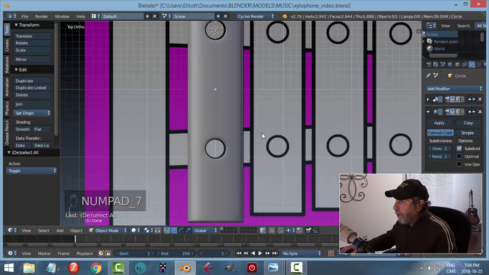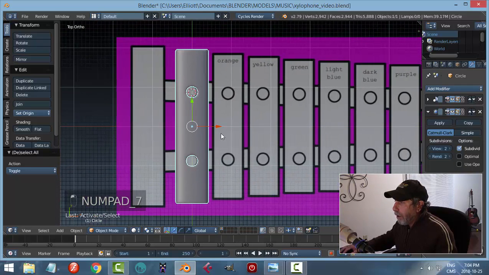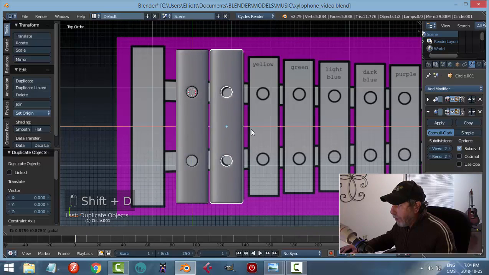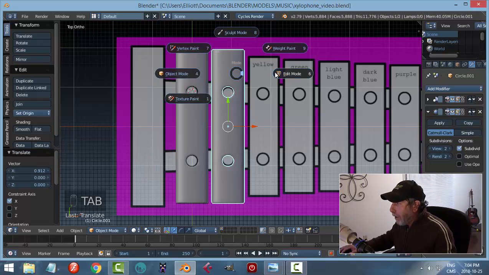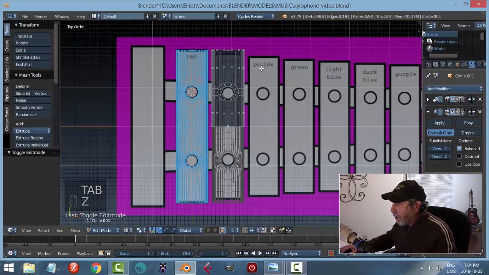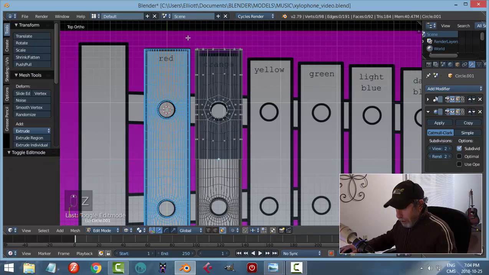Okay, let's go into top view now, and that one's already done and lined up, so I'm going to take it now, and I'm going to go Shift D and bring it over and line it up roughly. And then they get shorter and shorter as we go along, and the holes move a little bit as well. And again, my diagram's not perfect, so I'm going to go into edit mode and wireframe, and because I've mirrored this, I don't have to do too much work.